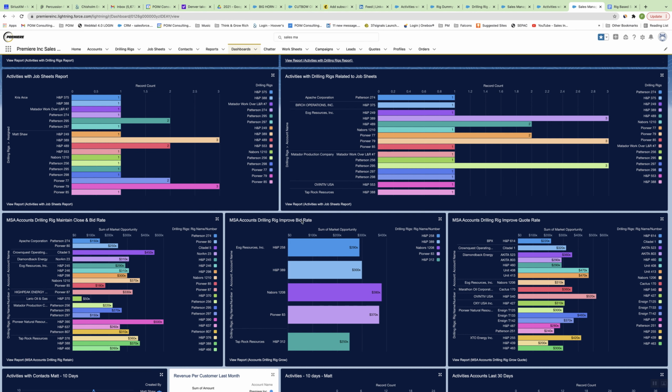EOG wants to increase our close rate. And then we can look down here and say, well, who are we bidding on? Here's 258. Is that up here? No, it's not. 389, so there we go. So here's an example of when we look at it, we want to improve our close rates. At that particular point, we've got 389.